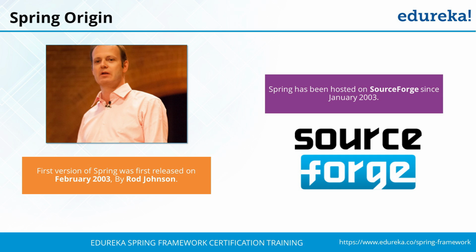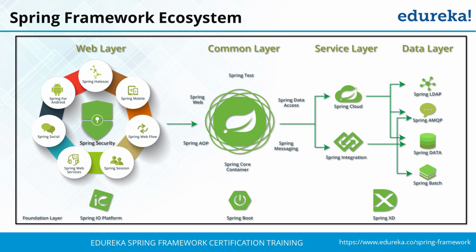So Spring was released in February 2003, right? It's available on SourceForge, and Rod Johnson is the guy behind the Spring Framework, right? So this guy created the Spring Framework. Now Spring Framework has an ecosystem. If you look at the Spring Framework, right, we have a web layer, the common layer, the service layer, and the data layer. So various modules come into our Spring Framework ecosystem.